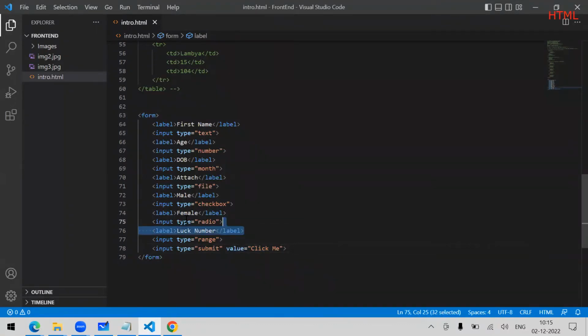If you want to enter the password, there is something called input type password, and what it will do, it will not show anything to the user whenever you enter. And if I say password, it will say, okay, type password we will use.